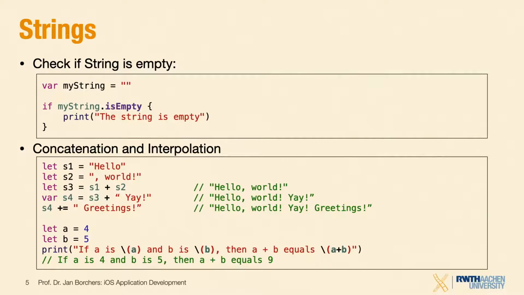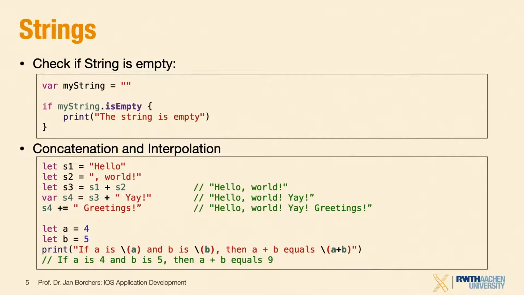The second reason is this is something that all collection types offer, not just string. String is a collection type. We'll see more of them in others. And for consistency, we usually ask if something that is a collection type is empty, using this property. And then finally, it's also marginally faster. All the implementations of isEmpty in the collection types that we'll talk about are actually O of 1, so they're constant runtime. Whereas, if you compare it to the empty string, it could be slower. People have been poking around in this. Although I guess the biggest reason is this is also just how people write code, right? This is a Swift convention using this rather than comparing.